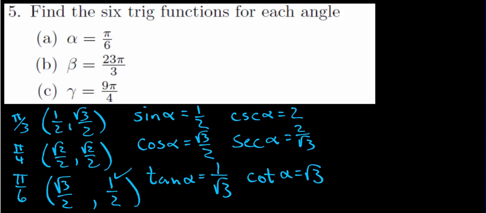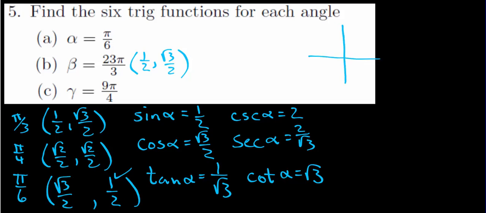That's A. Now, B, you're not going to find 23 pi over 3 on the unit circle. But you know right away the ordered pair that's associated with this is going to be 1/2, square root of 3 over 2, because it's got a 3 in the bottom. The problem is you don't know what's positive and what's negative. So we have to sketch this graph.